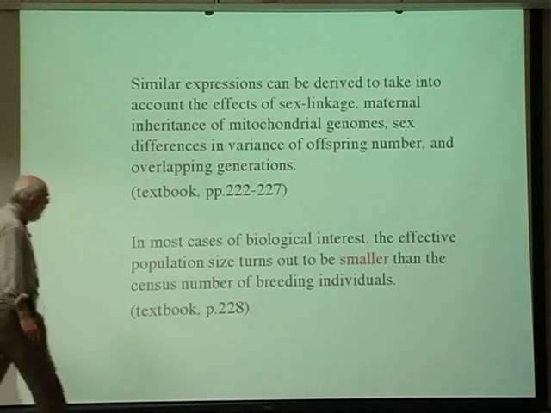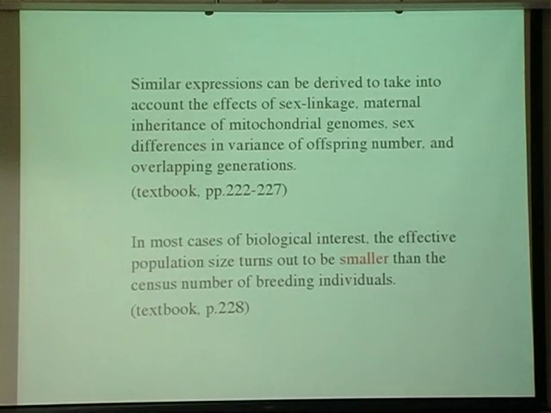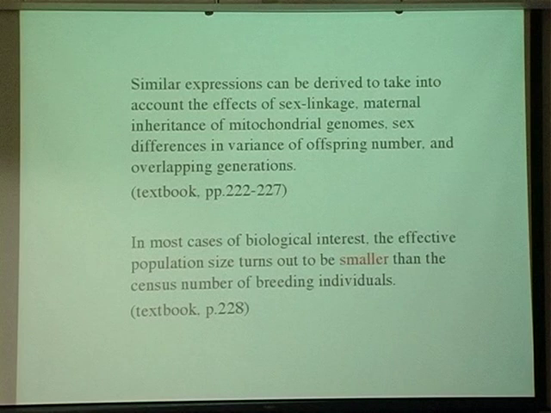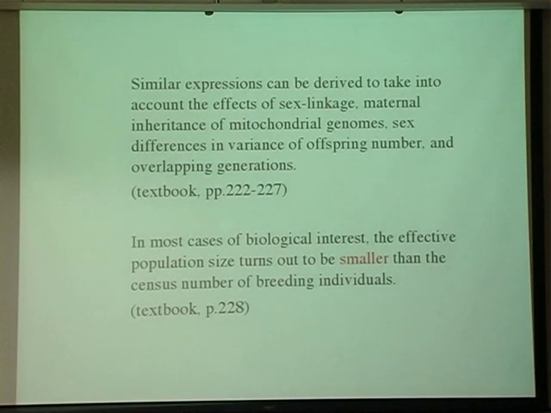In most cases of biological interest, the effective population size is smaller than the number of breeding individuals we see at the moment. So it's most likely, if you take the human population, if we go back in the past, population sizes were very much smaller than they are today, and so the effective size of the current human population, if we're interested in looking at genetic variability, actually reflects mutations which arose many, many generations in the past. So we have to look backwards, and it's that harmonic mean, as it's called, over the past thousands of generations that's important in determining the current level of genetic variability, not the vast numbers of people who are alive today.